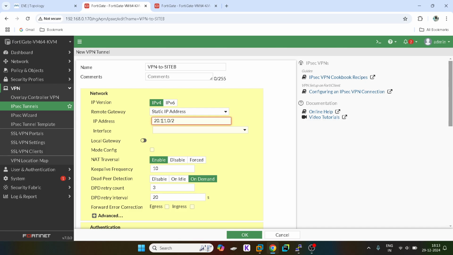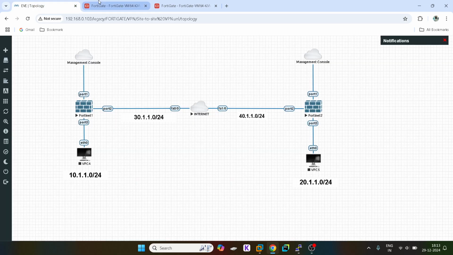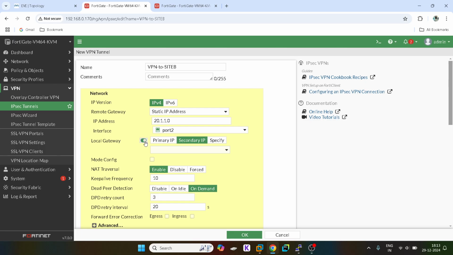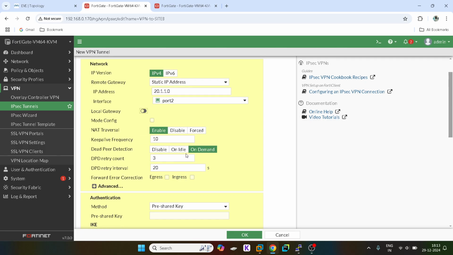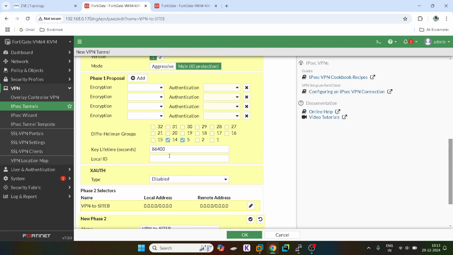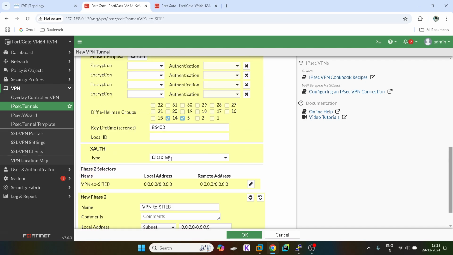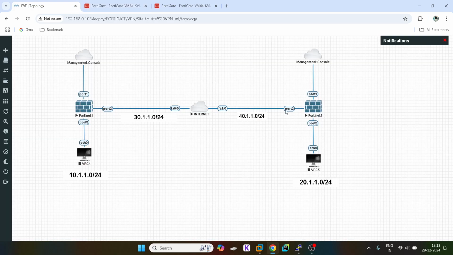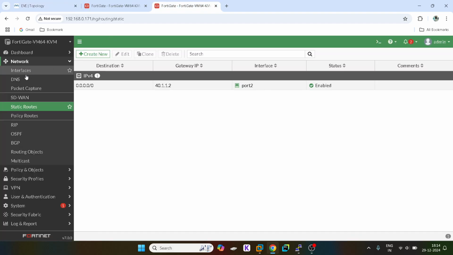I want to communicate with the user in 20.1.1.0/24. Sorry, I'm so sorry. Remote gateway means the IP address of this Fortinet firewall, which is 40.1.1.1.